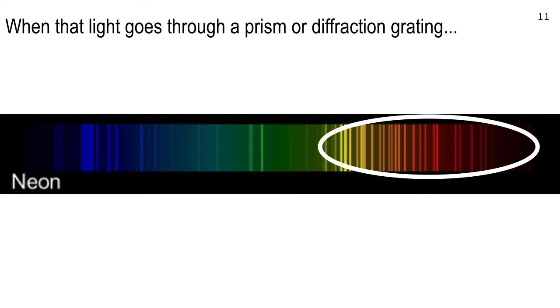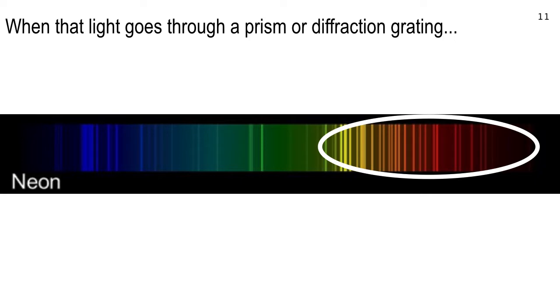Now, sunlight, if you put it through a prism or a diffraction grating, you'll get all the colors of the rainbow, as the saying goes. But if you have pure neon under high voltage like this, it will produce only specific colors. You can count them. There's a lot of them, but they can be counted, with a precise spectrograph, is what we call that.